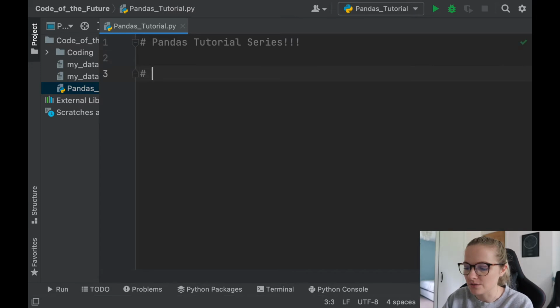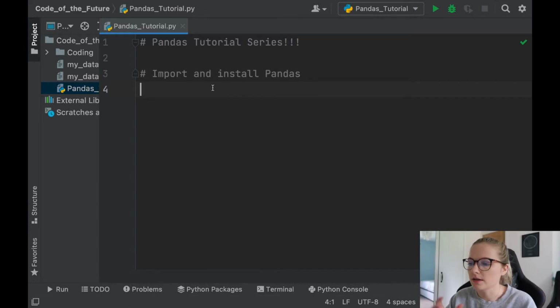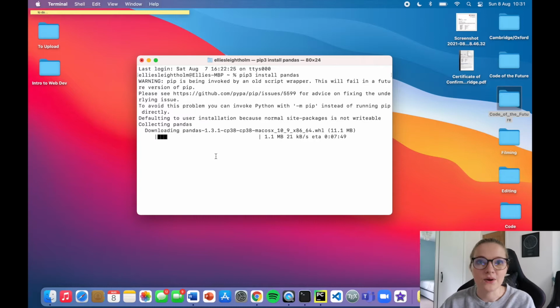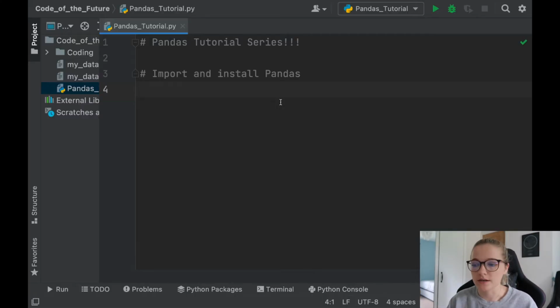So the first thing that I'm going to show you is how you can import and install Pandas. The first way that you can install Pandas is by going to your terminal and just typing in pip3 install Pandas, and if you press enter it will hopefully install Pandas as needed. Okay, awesome. So mine is currently downloading Pandas, yours will be doing the exact same thing if you do this. What's worth mentioning is instead of pip3 install Pandas, you may just have to write pip install Pandas. It completely depends on your operating system, so whether you're on Linux, Windows or Mac. I'm on a Mac, so I typed pip3 install Pandas, and it is now installing Pandas for me, ready to use. So once it's done that, you've got Pandas installed.